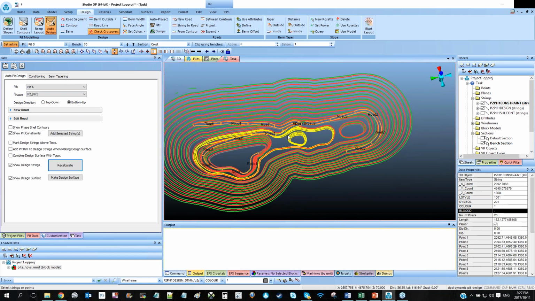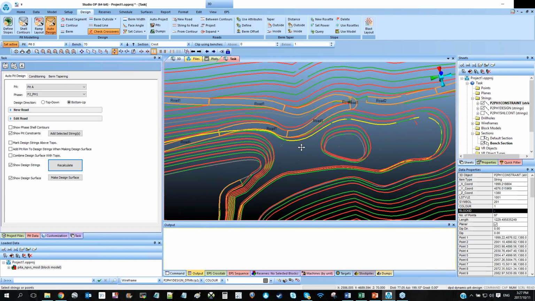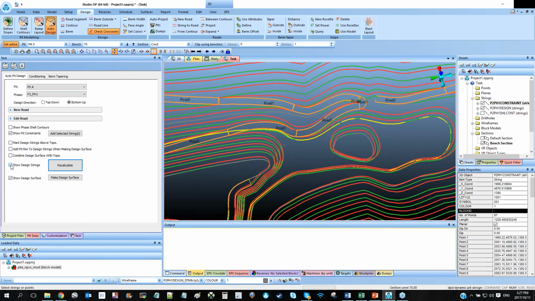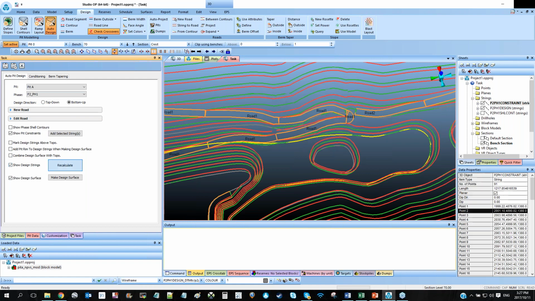positions here. This thing here is a little bit wavy and I don't like this type of shape, so we can always fix that. So what I'll do, I'll hide this design for now and I'll start doing some conditioning on those strings. ICS is a quite handy tool for those things. If you haven't used ICS, insert curved string. So I'm just going to smooth it a little bit more straight. So if I see my recalculation here, that's how my road looks like.